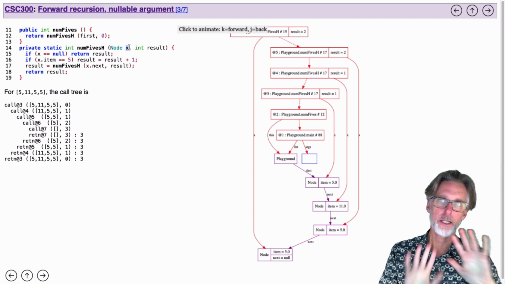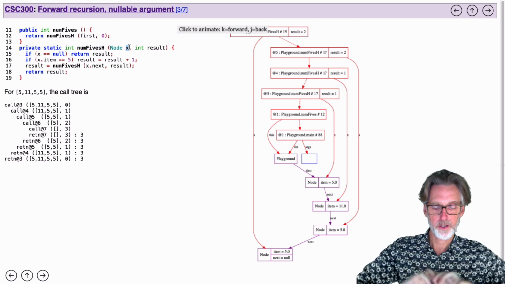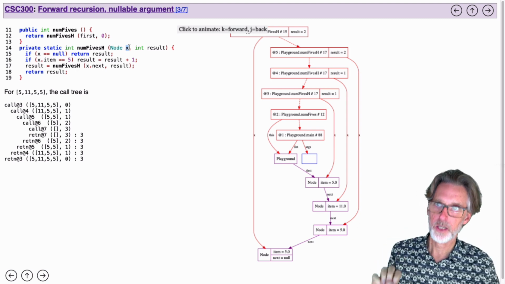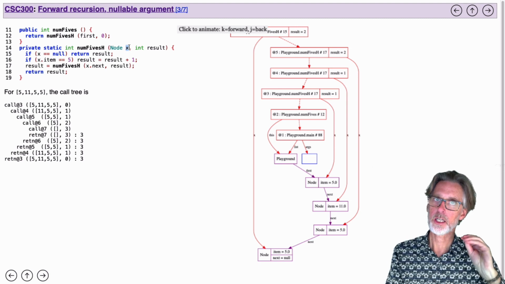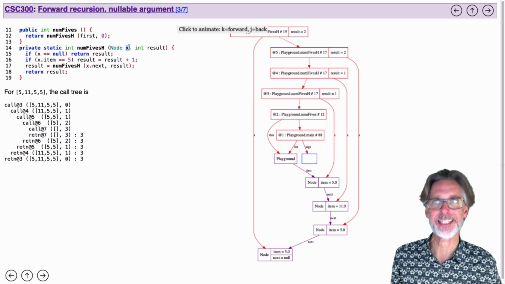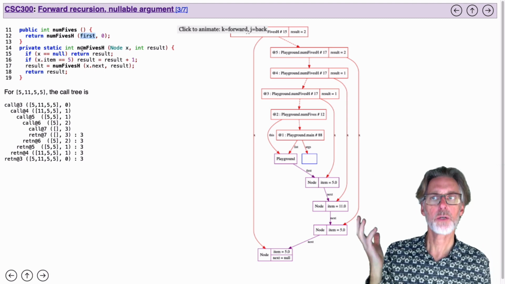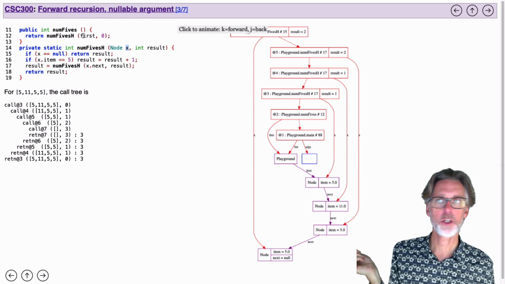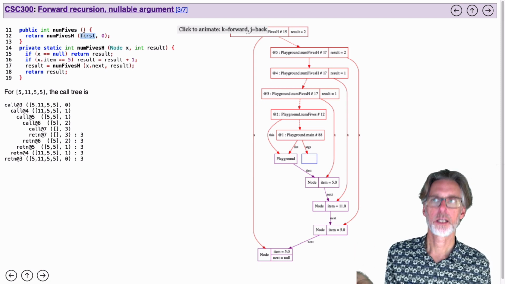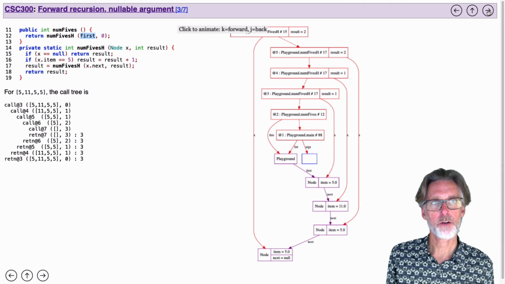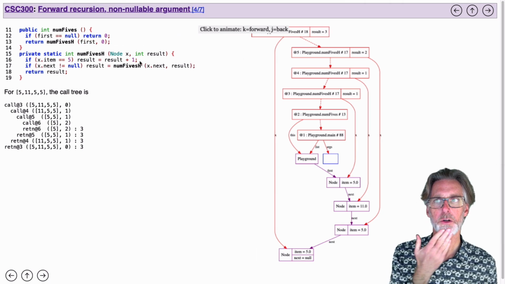It's important, just like it's important to be clear whether you're doing forward or backward recursion, to keep clear whether or not you're working with a nullable argument or a non-nullable argument. And it's important to be consistent in how you do it. So here we're saying the pointer x may be null. Therefore, there's no reason to check it in this starter function. If I do want to check it in the starter function, I end up with subtly different code.